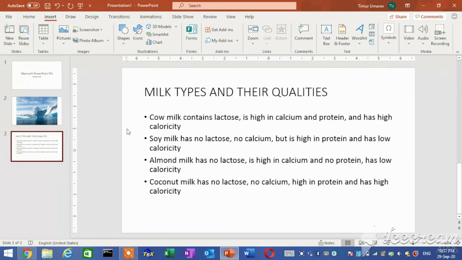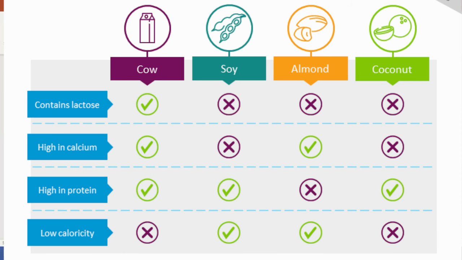For example, if I were to type in properties of different types of milk in a textual format, then it wouldn't be easy to read this slide and learn the qualities of milk. However, using a table simplifies the presentation of comparative analysis of qualities of milk, and consequently, it will be easier for the viewers to appreciate the difference in milk.